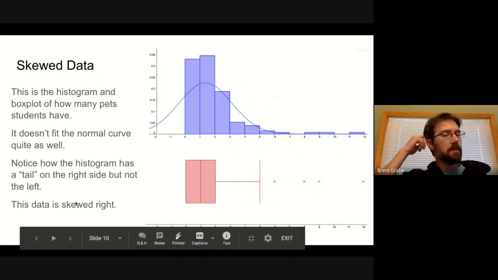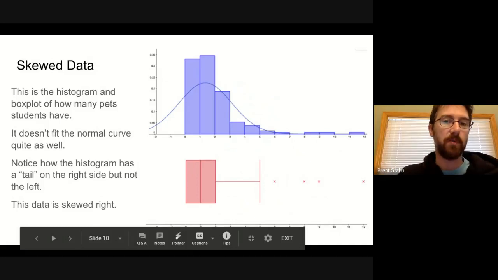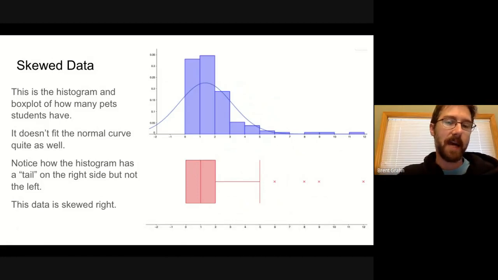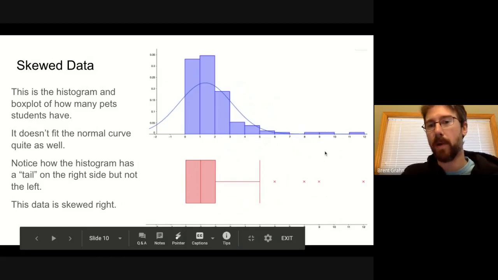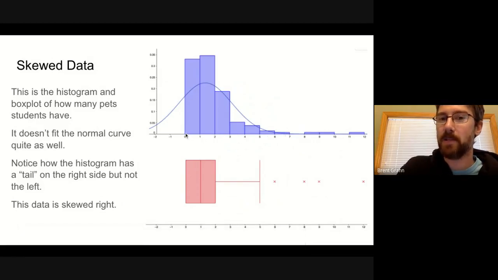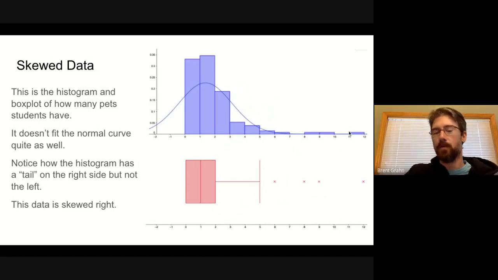Now, we could expect that this would be skewed to the right. And this happens a lot when you run up against 0 as one of your limiting factors. If you have a limiting factor on either side of the data, so in this case, you can't have less than 0 pets. So you would expect a lot of students to have 0, 1, 2 pets, and then it would sort of trickle off as it goes larger and larger into 3, 4, 5, 6, 7, and more pets. But because you can't have less than 0, you have all of this blockage and stopped up data right here, and then it just trails off to the right.